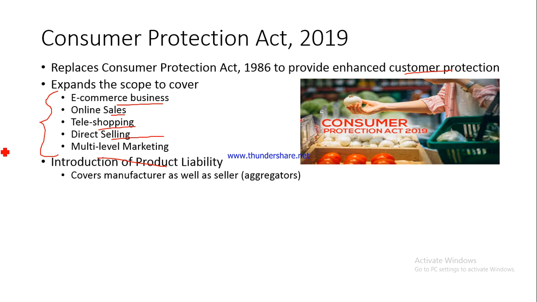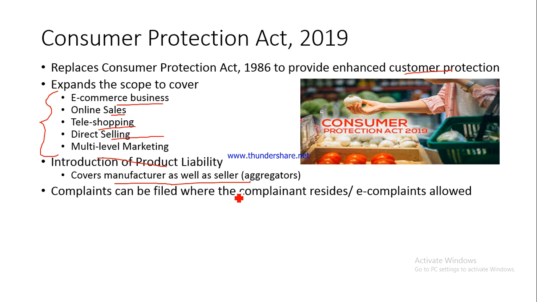Again, introduction of product liability. Now the product liability means who will be liable in case the product is not of the quality that was expected by the customer? Who will be held liable? Would it only be the seller or would it be the manufacturer also? Now the manufacturer as well as the seller would be held liable. So both of them can be held liable for the quality defect in the product and the services.